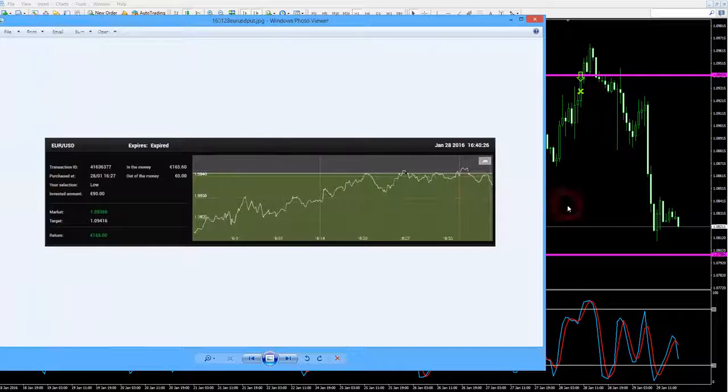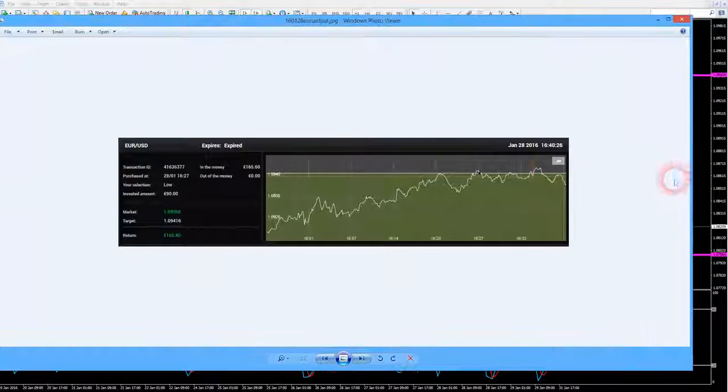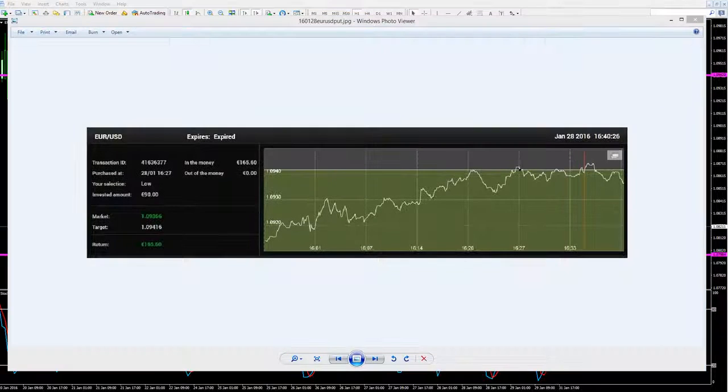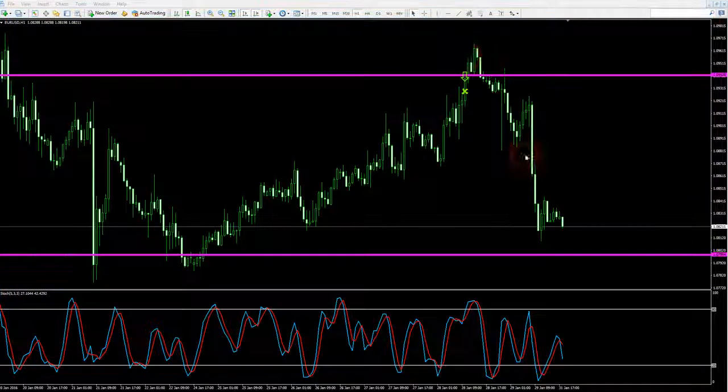I hope you can see the picture. As you can see, this was a good win. I know on the charts it might look like it was a close call, but it wasn't. As you can see, you can count the pips. So it's about 5 pips. It's pretty good for this put option. And it worked out. We'll get back to this.